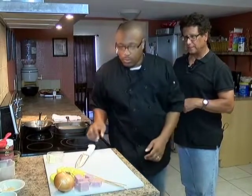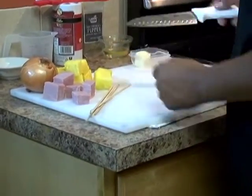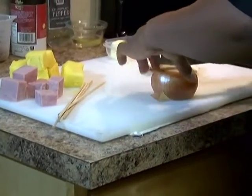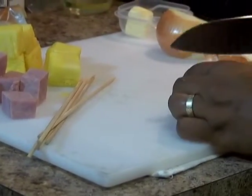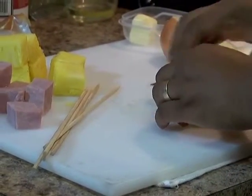I'm going to go ahead and step over here. We've already chopped up and chunked out our onions as well as our ham. We're going to go ahead and break down our onion. I'm just going to cut off the ends. We're going to quarter this here. Well, we're going to half it first. And then we're going to go ahead and quarter it out. We're going to try to get 4 cups out of those here.